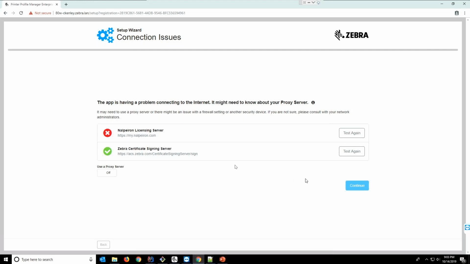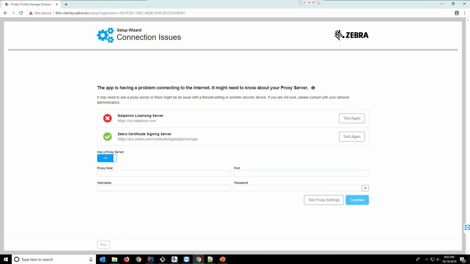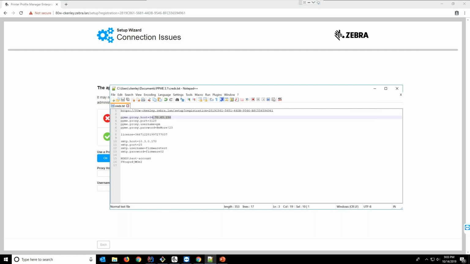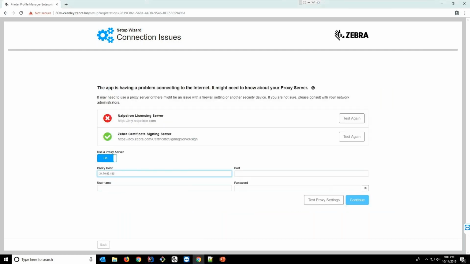But like I said, this is necessary to continue forward. So we stop the customer at this point. What they can do is try to change their firewall configuration and test these connections as many times as they want. But you will not be able to proceed until this setup is complete. What we also allow you to do is configure a proxy server if that's the case, if you just want to go around your firewall. And so that's what we'll demonstrate here.